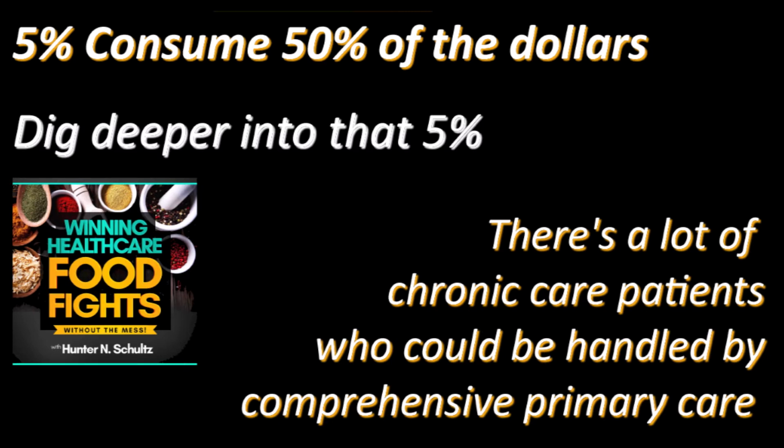And one of the interesting things you can do is go do a little research. We'll have some links in the show notes. There are a couple of things that stand out, and it reinforces the point about what I said just a minute or two ago about primary care. Super users often lack the support to coordinate their care after they're released from the ER or the hospital.